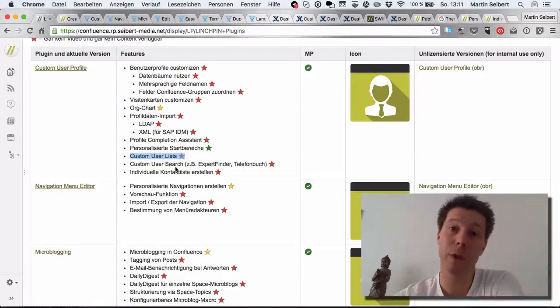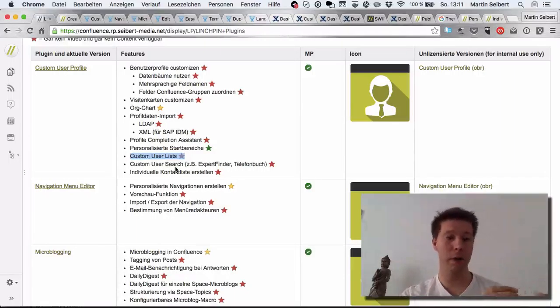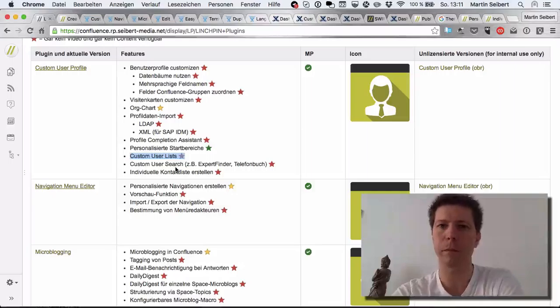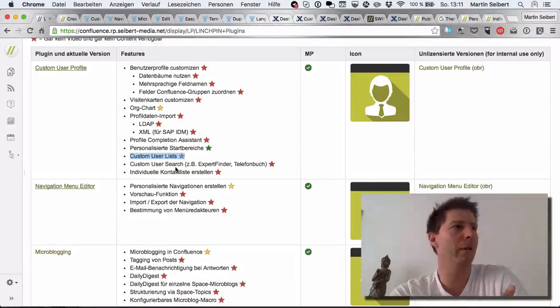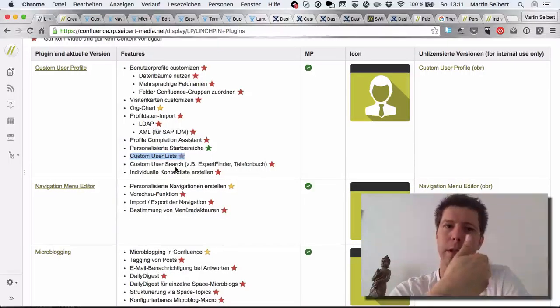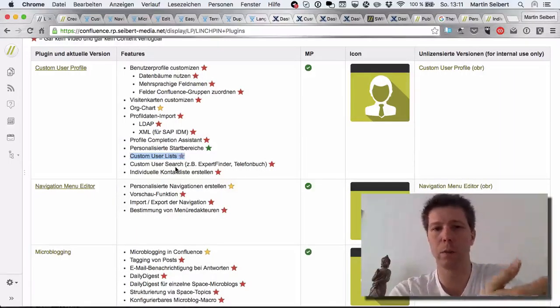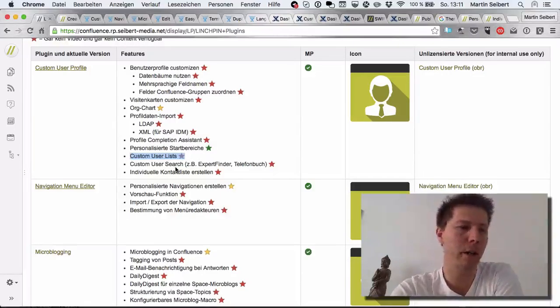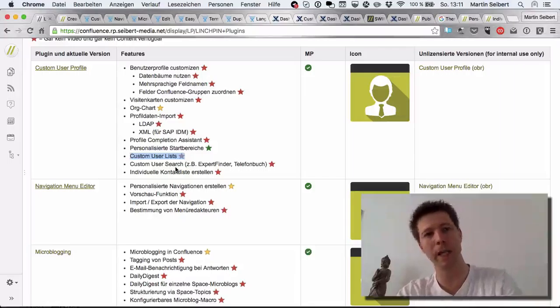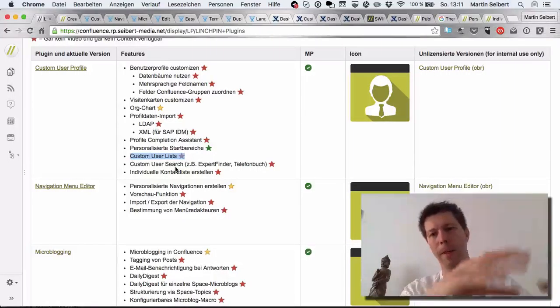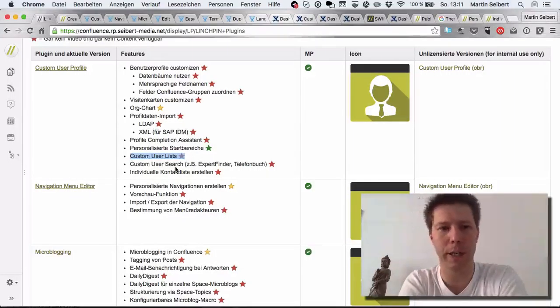There's a custom user search, something like a phone number or phone book, where you can search instantaneously for departments, skills. Internally we call that the expert finder. So, everyone who knows about SAP, who can speak Chinese and is in Washington, and then you get a list of all users that match.